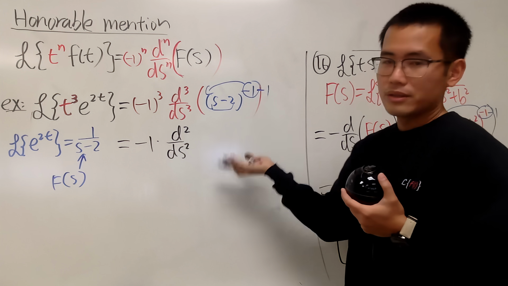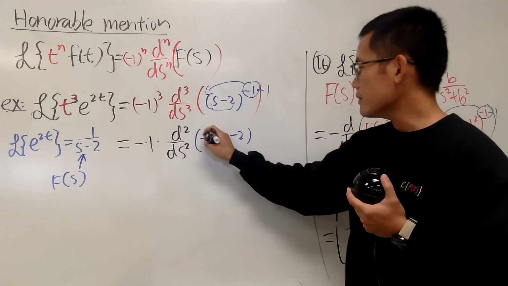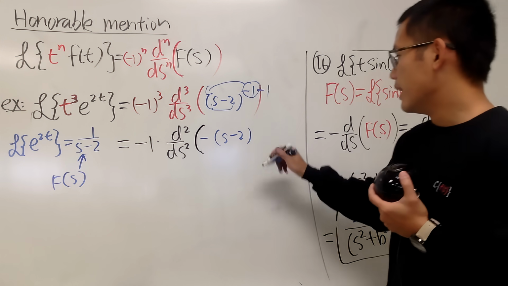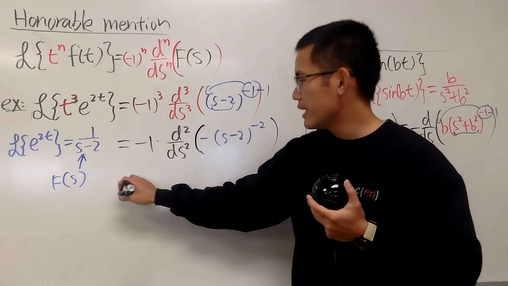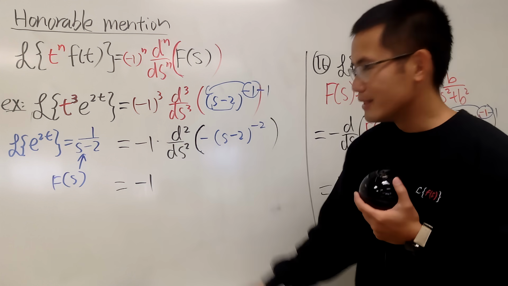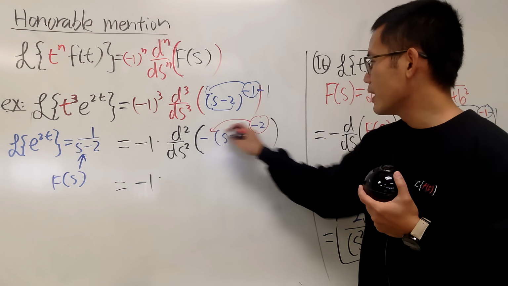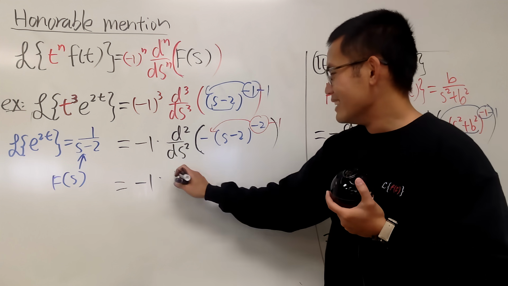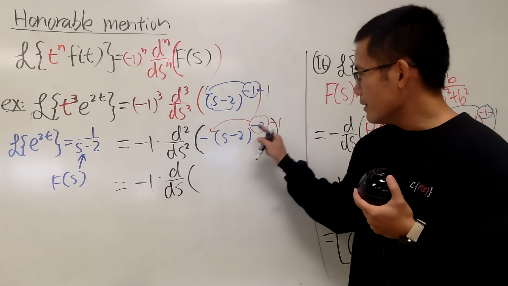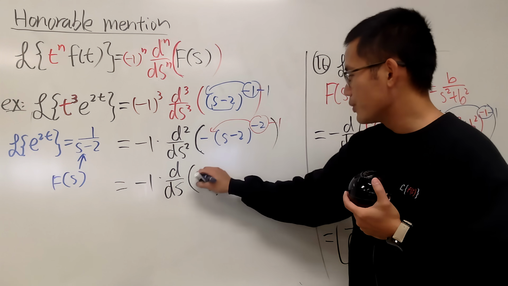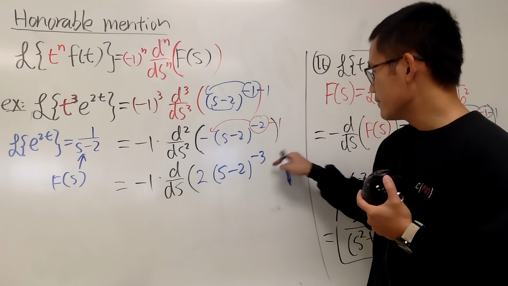I'll bring the -1 to the front, -1. The chain rule is just 1, so it doesn't really matter. So you get negative s minus 2, like this, and then -2, yeah, like that. So that's the first derivative. And then let's just have the -1 all the way in the front. Next, you do this again, put this to the front, -1. It's kind of fun. You lose one derivative because you just did one derivative already. Here you get negative becomes +2, and then you have s minus 2 to the -3.